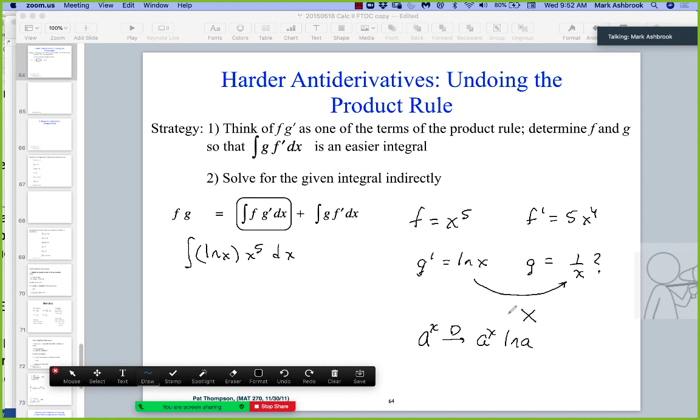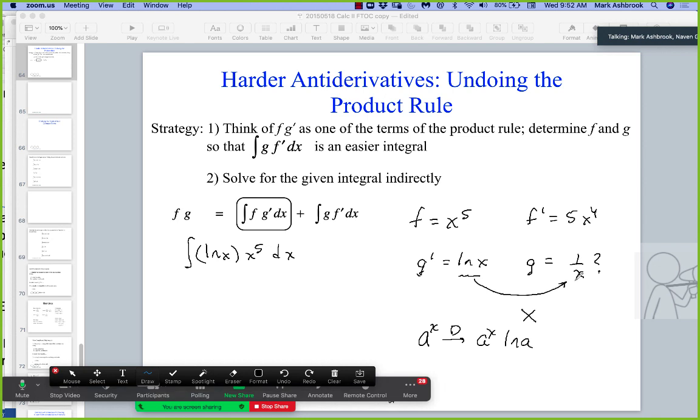Okay, so this is the point. We get to this little mini antiderivative problem that we need to do, and we don't know what that is, right? So this is kind of now saying, oh, maybe this was the wrong choice. Let's try it the other way.